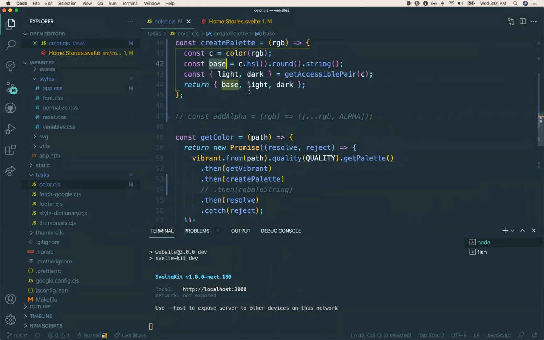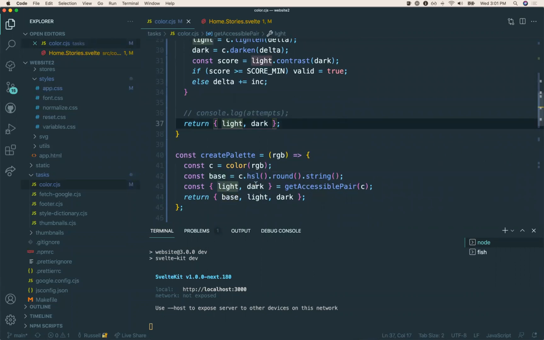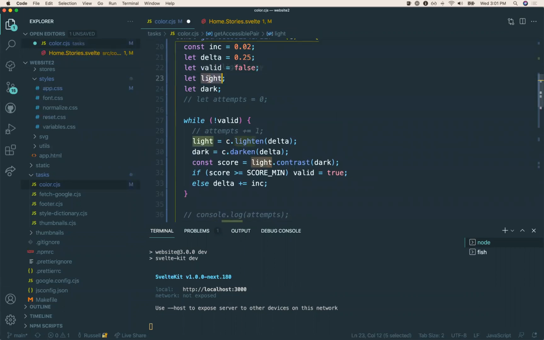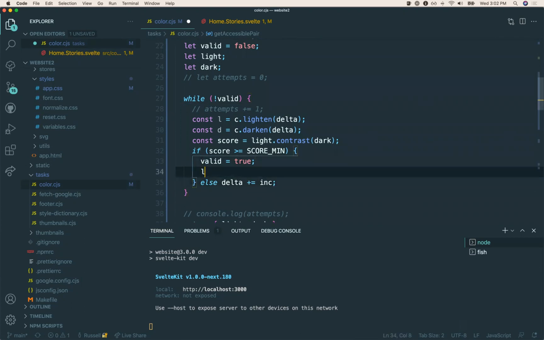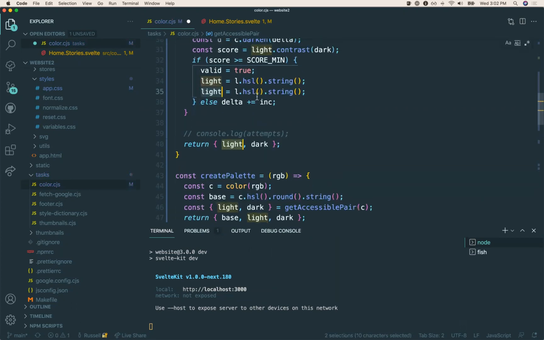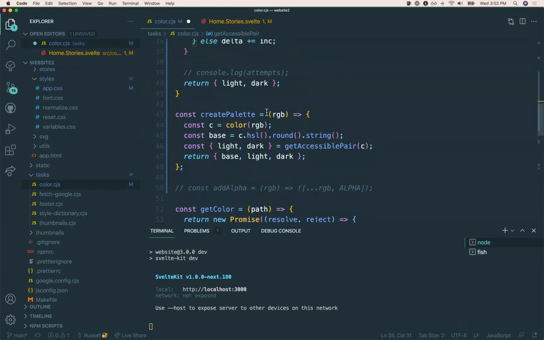Base. Right, light and dark were never converted. Okay.